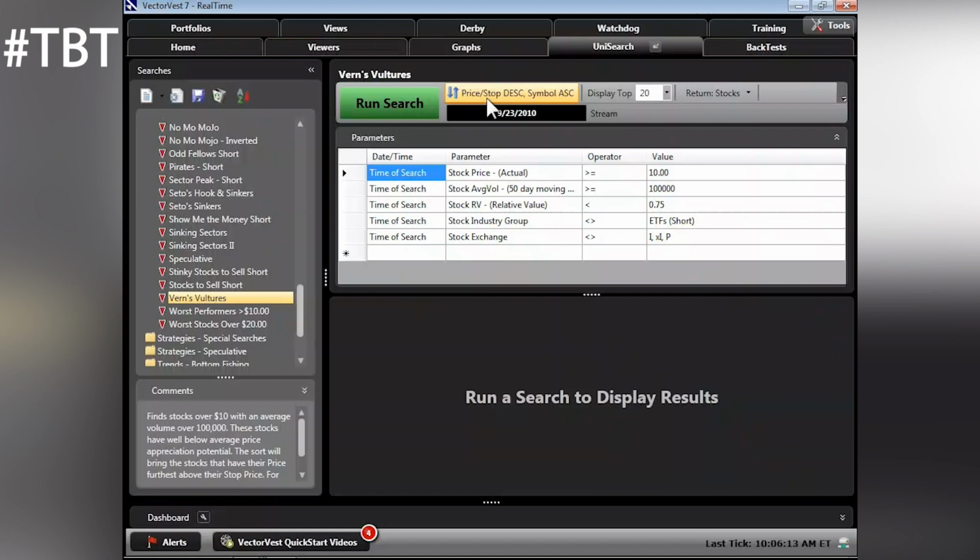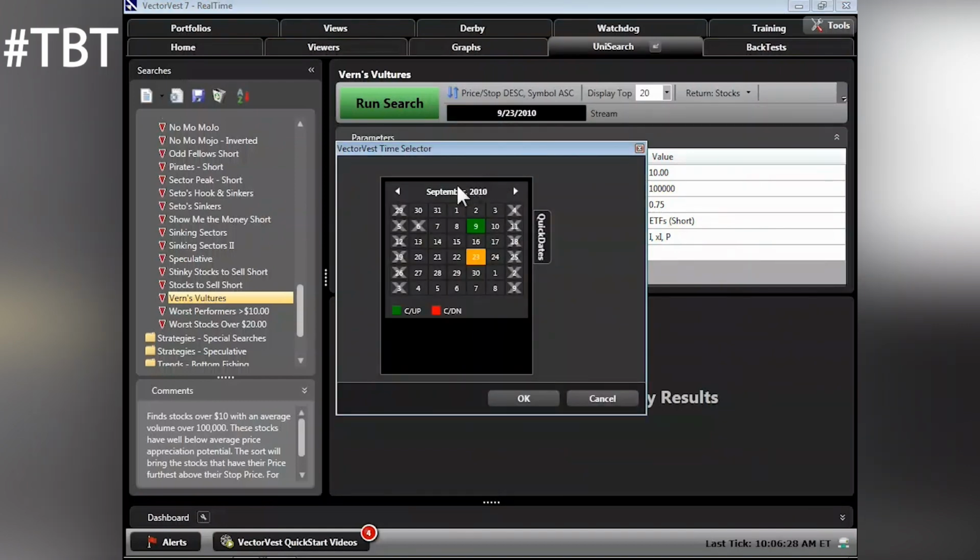So let's go ahead and run our search as of May the 4th. And the reason I'm going to run it as of May the 4th, that is when we saw the red light in the price column. Okay, so we'll change our date up here at the top. If you don't believe me, check me out when you get home.